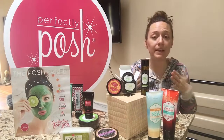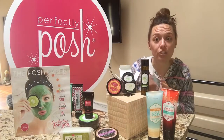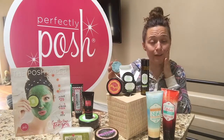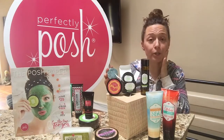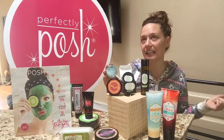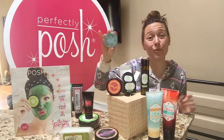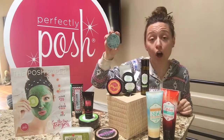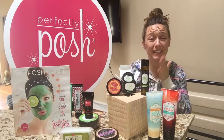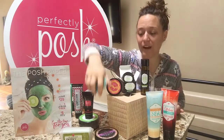Even oily people can use Wild Crafted Face Bomb as a moisturizer. It can also be used as a preventative or corrective measure for wind burn or chapped skin. If you lead an adventurous lifestyle — skiing, snowboarding, boating — you want to have a Wild Crafted Face Bomb on hand at all times. Put it on before you hit the slopes and you'll really prevent that wind chappedness you get when you're cruising down at high speeds.